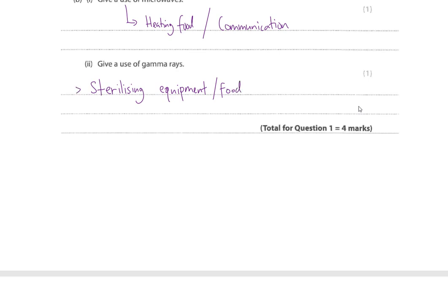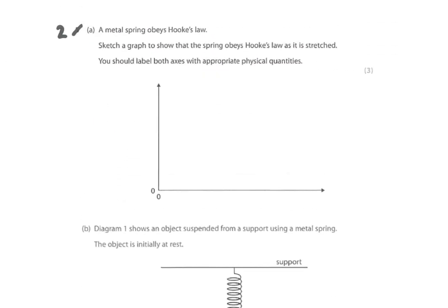So, that's one. Now, I'll give you a few more, so this way you can have it. So we use it to treat cancer. Treating cancer. Not to cure cancer, but to treat it. Okay, to treat cancer. And then we can also use it for medical imaging. Okay, so later on when we do radioactivity, you're going to see this one. But the main use would be these two, if you know. Again, so it's one mark, you need to pick any of these ones, any one of these. Okay, now let's move to the next one.